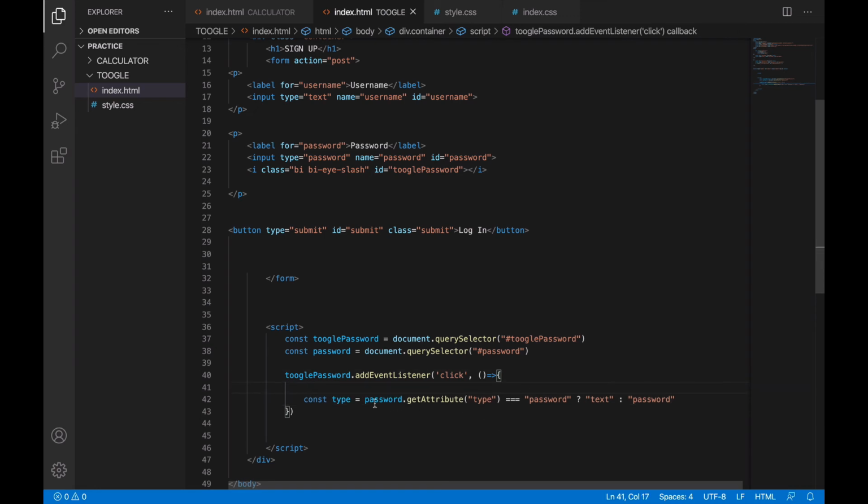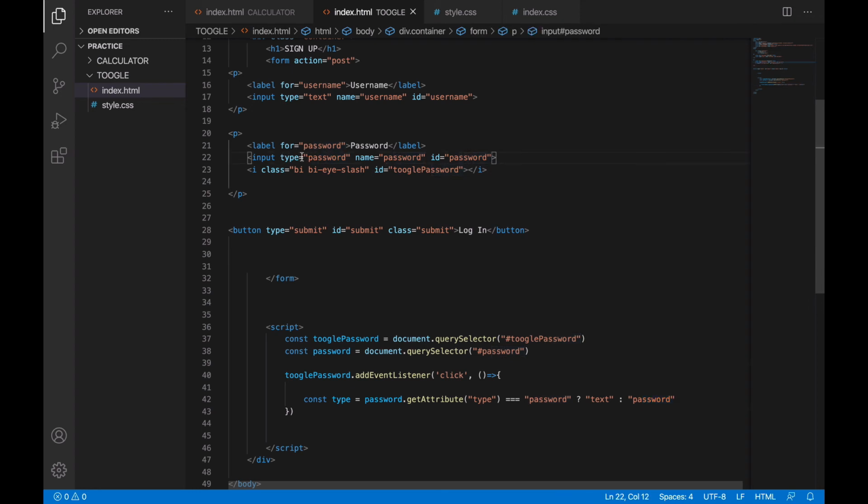So what we're saying is that this is an if and else statement, and I've used it different times. We want to set a value for type, and we want the type to either be text or password. That is this particular type that we're referring to.